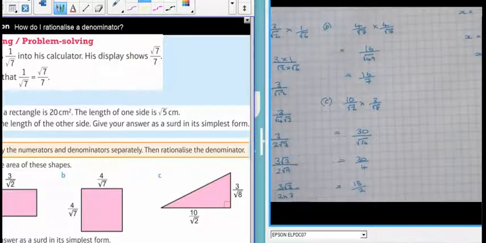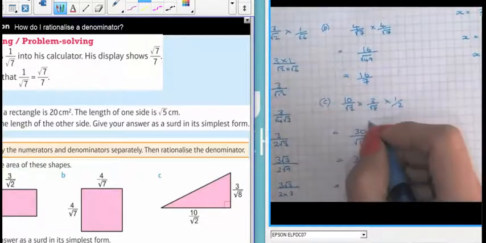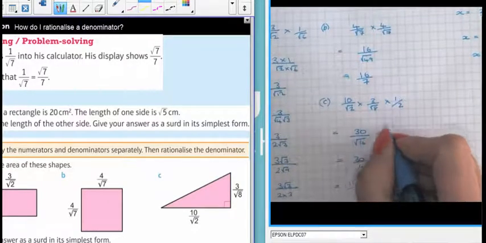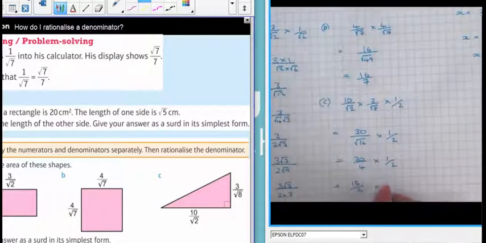What have I done wrong here? I've made a mistake, haven't I? The first two shapes were rectangles. This shape's a triangle, so I should have also multiplied by a half. 1/2 times base times height. So I'm going to change a step here and here, which would give me 15 over 4.